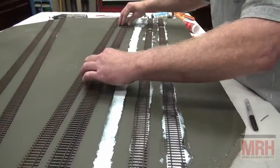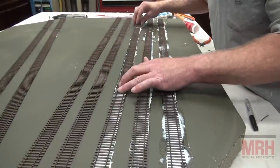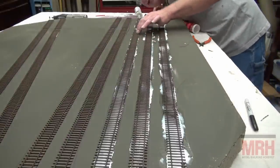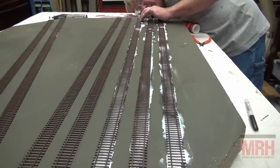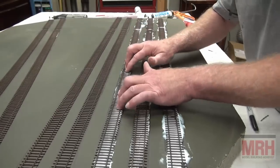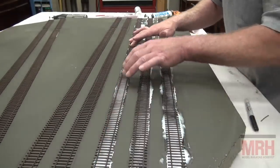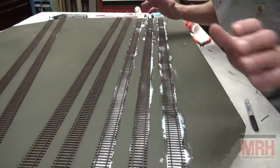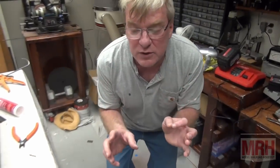Then I'm going to lay the track right into the bed of glue and press it in and make sure everything's straight or curved, depending upon what you're doing with your track work. And in this case, I want it relatively straight on the diorama. You can also put weights on this as it cures to let it weigh down overnight while you're waiting for this to dry. And this glue is going on white, but again, when it cures, it will dry absolutely clear, which is essentially what we want for this project.